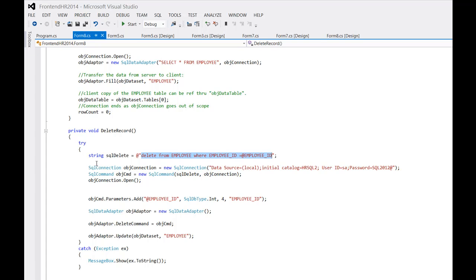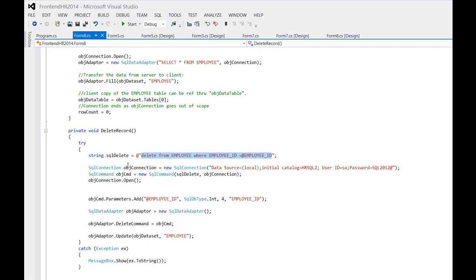And once that command parameter is created, I create a new instance of a data adapter and assign to the delete command instead of the insert command the command object.